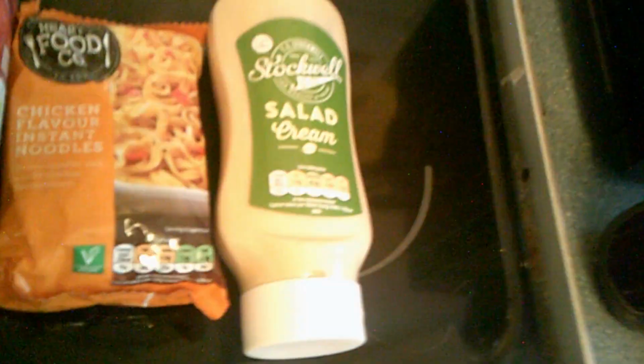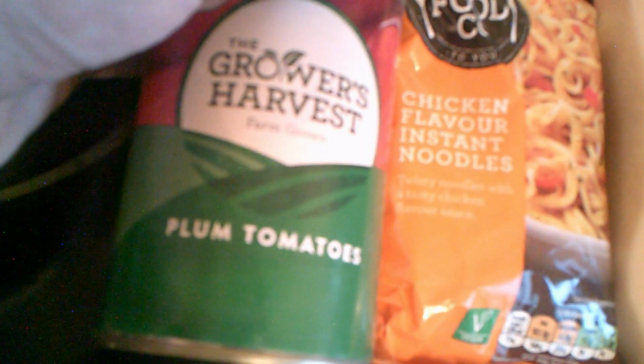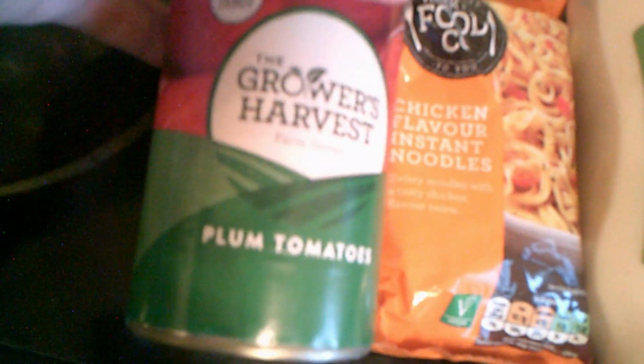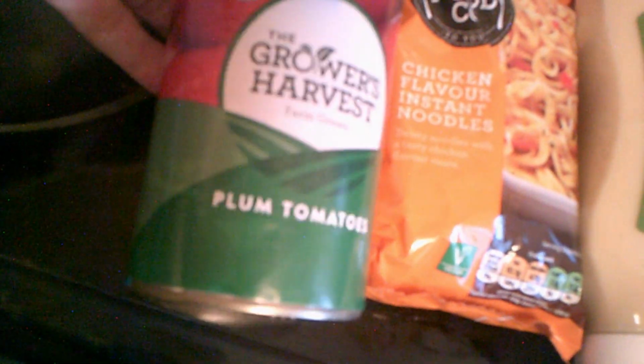Okay, so this week I have a tin of plum tomatoes, and that's the Growers Harvest farm grown. As you can see, exclusively to Tesco's. So we have that.